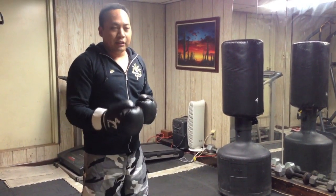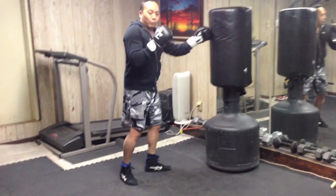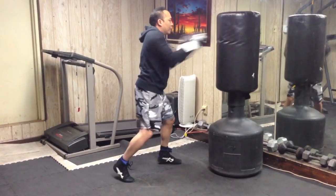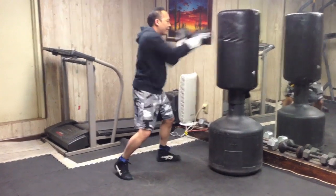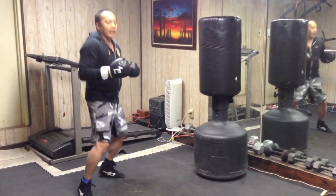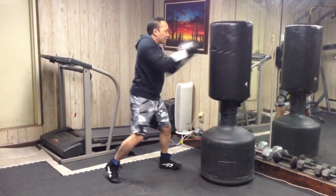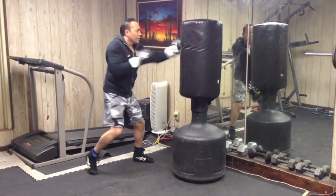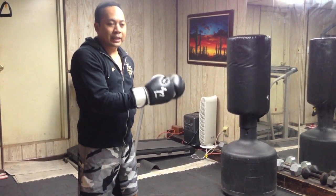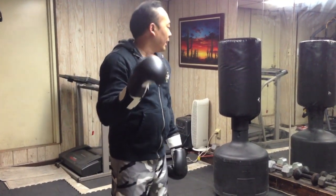Now in round three is where we change things up a little bit. Don't worry too much about form, we're worried about speed, speed, speed. So what we're going to do is go for about 10 seconds. So it's 10, 9, 8, 7, 6, 5, 4, 3, 2, 1. 10-second rest. Then 3 minutes of 10 seconds burst, 10 seconds rest. That's hard. It's a killer workout. So that's round three.